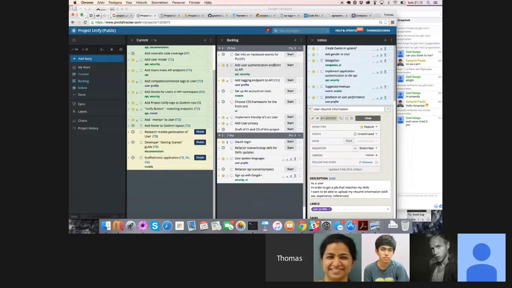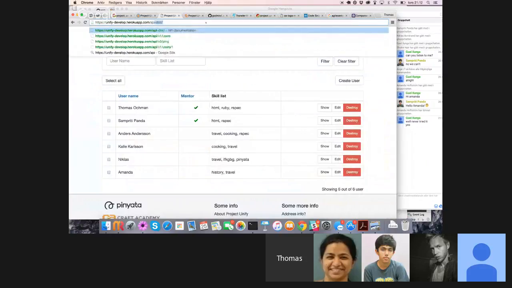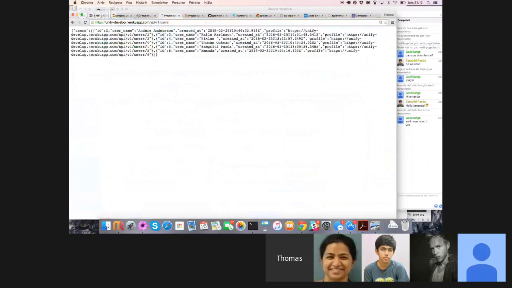The first thing, the way I see it, would be just to list the users that are in the system, using that endpoint that just returns a list of users, right? If that would be possible, that would be actually great.